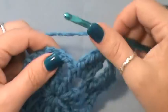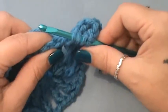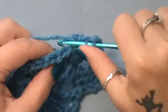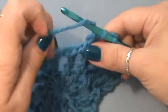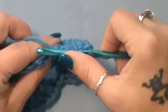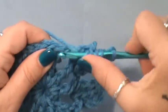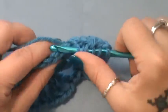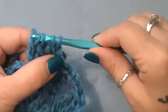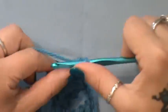So I'll do that one more time with you. So you want to start off with yarning over twice, go in the next chain two space, pull up, yarn over, pull through two, yarn over, pull through two. Yarn over twice, go back in the same space and pull up, yarn over, pull through two, yarn over, pull through two. And one more time, yarn over twice, go back in the same space and pull up, yarn over, pull through two, yarn over, pull through two, and you'll have four loops on your hook. So yarn over, pull through all four loops, and chain three.